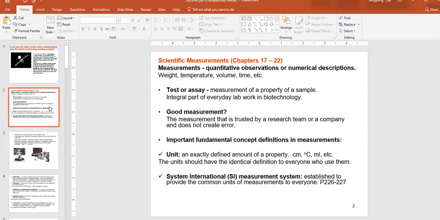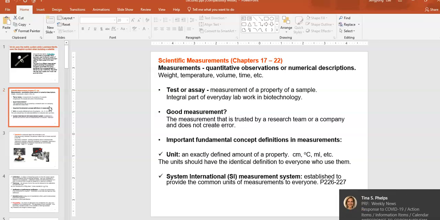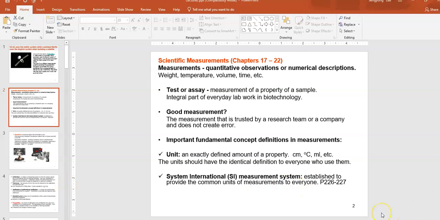Okay, and mostly the units you'll be using will be international units that other people will be using. So unfortunately, the US measuring units are not international, they are based on the imperial units, but the rest of the world is not using those units. So when you work in the biotech industry, you have to use the international unit. Mostly that is the metric unit. So you have to be familiar with the metric unit if you're not already.